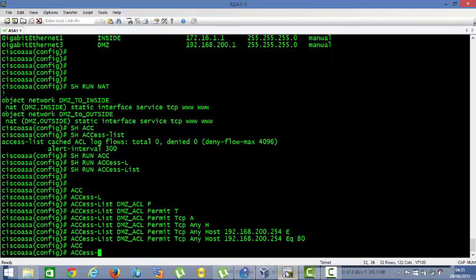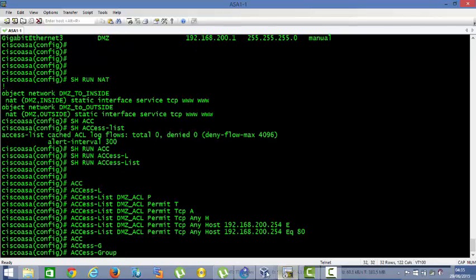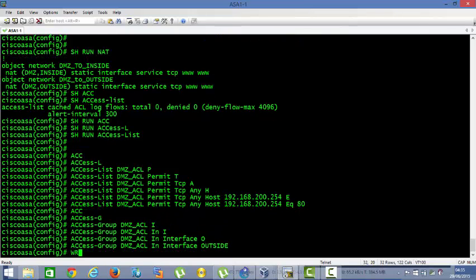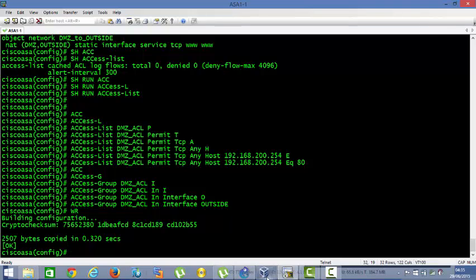And then access group, because the access list we have to apply to the interface outside. The command to apply it is from global: access group DMZ, that's the name of the ACL, then inbound, then interface outside. So let us check now if it worked for us.